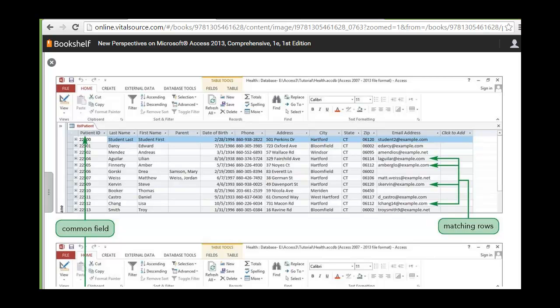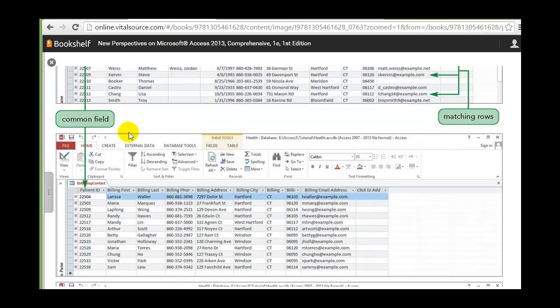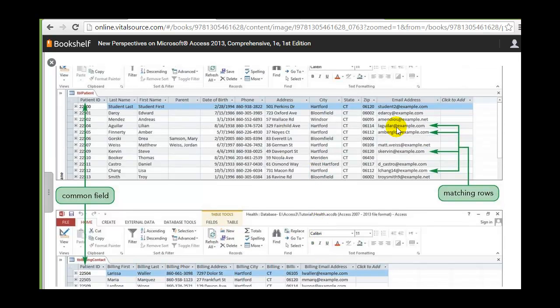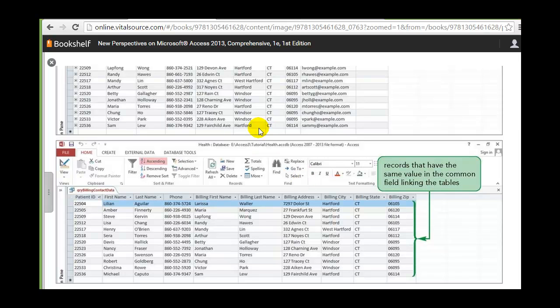First, we'll look at this example of an inner join, and you can see that we have a common field of patient ID in these two tables, and that there are matching rows from them. And when we do our join, we have records that have the same value in the common field linking the tables.